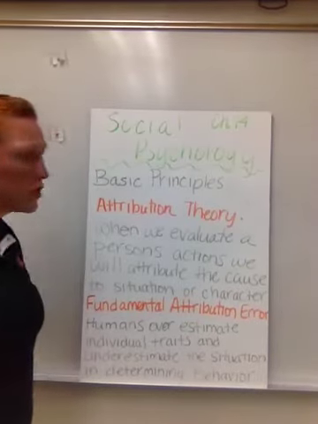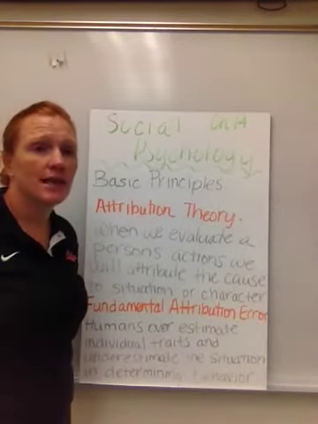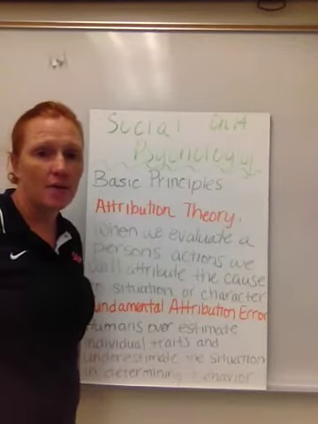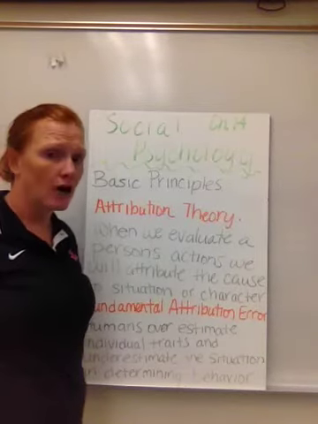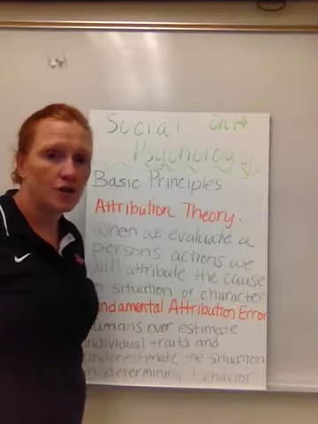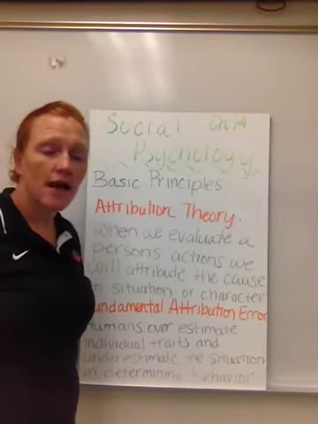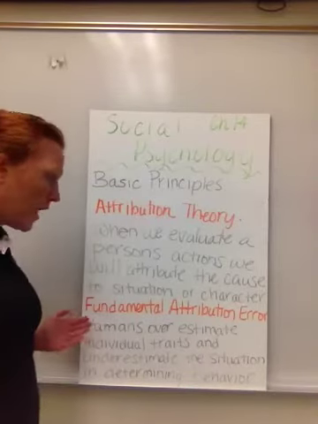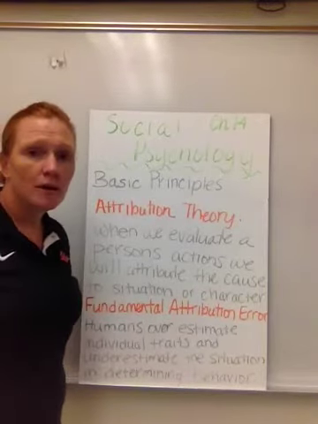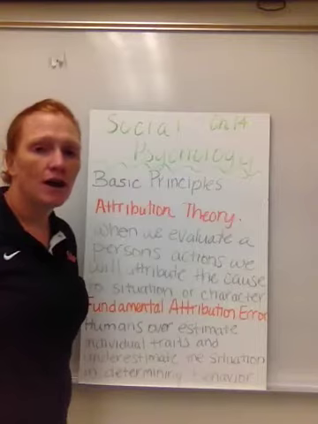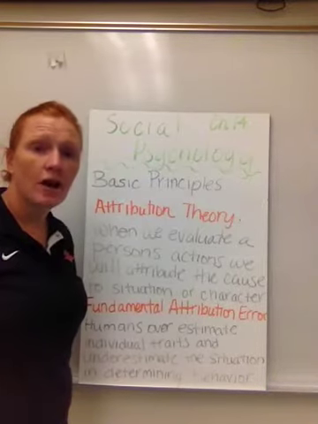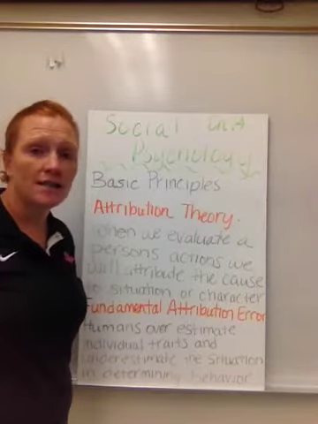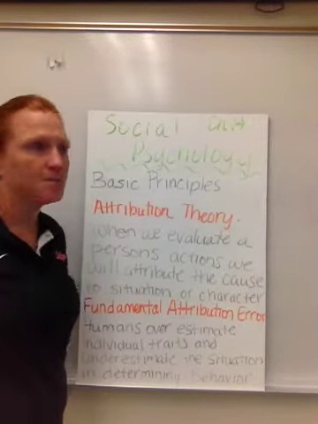First of all, attribution theory. Attribution theory states that when we watch a person's behavior, we make a judgment about the cause of that behavior as being either character-driven or situationally driven. And social psychologists in particular believe in something called the fundamental attribution error. That states that human beings often overestimate the importance of character traits in determining a person's action and often underestimate the power of the situation.